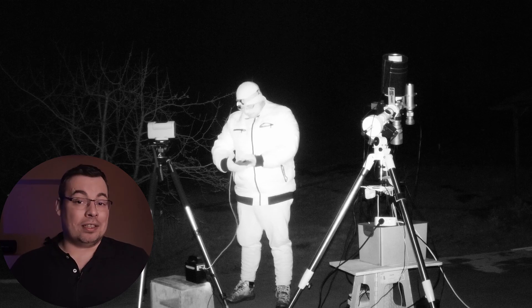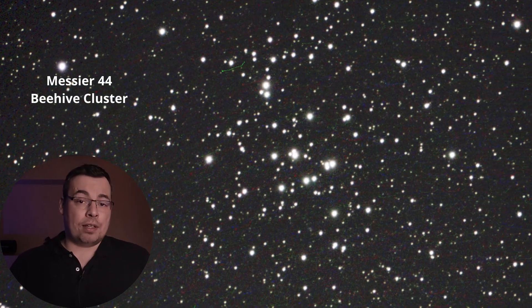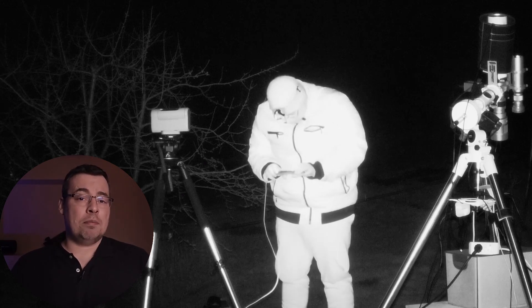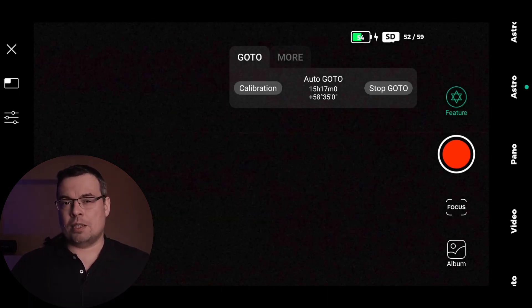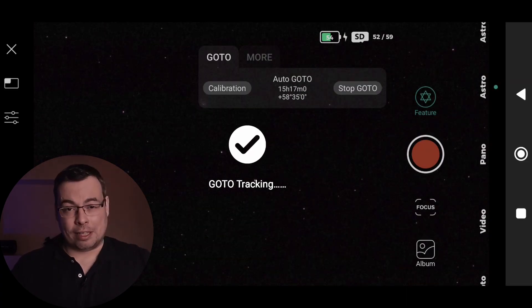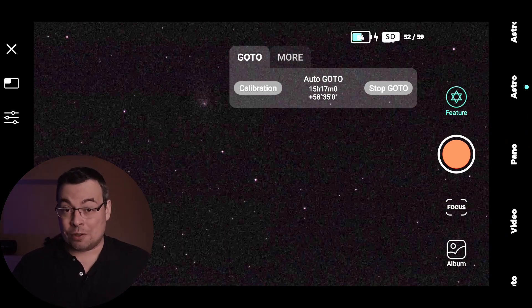So I had to wait until the Dwarf 2 was able to point at the comet, and I decided to image a few deep sky objects like Caldwell 14, the Beehive Cluster, and the Great Orion Nebula until the comet would be high enough. I checked often if the Dwarf 2 was able to find the comet using the manual Go To feature. Close to 2 AM the Dwarf 2 was able to find for the first time comet C/2022 E3 ZTF, and it was an amazing feeling to see it live on my phone screen.